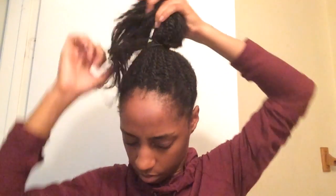I'm getting ready to wash my hair. I'm going to grab the rice water and aloe vera mixture and spray it all over my hair. So right now my hair is in some mini twists, which I've been rocking for about 2 weeks now as a protective style. And I'm getting ready to switch up my hair. So I'm just going to spray my hair with the mixture while it's still in these mini twists.